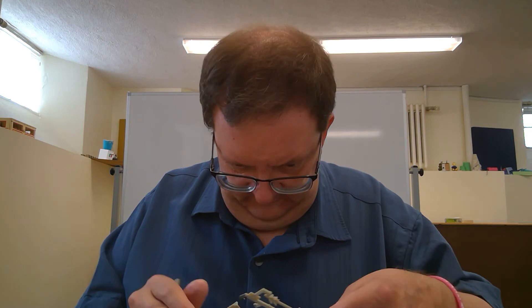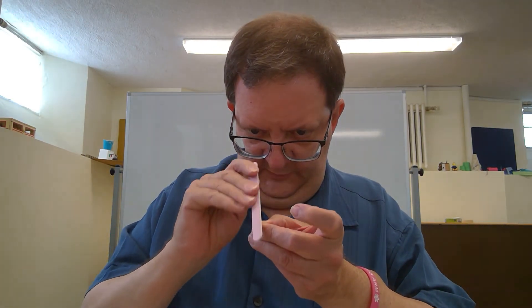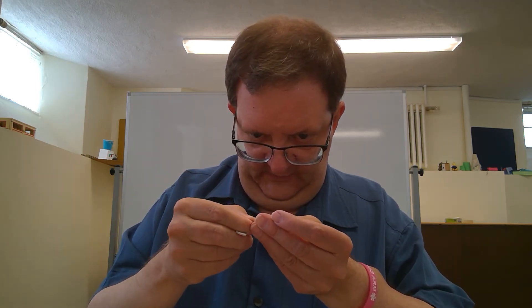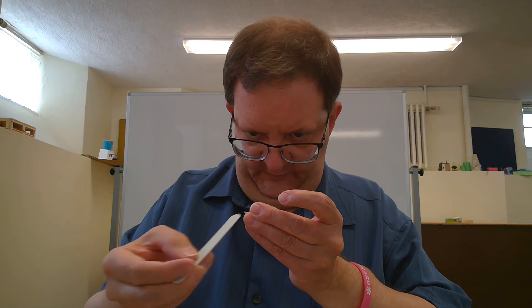These are some sort of fins underneath the fuselage. What I'm complaining about is it shows these fins go underneath, and it indicates there are two pins that are supposed to glue into two little holes on the aircraft. But the way this thing was attached to the tree, there really isn't a pin to work with, because you cut them off as soon as you take it off the tree.